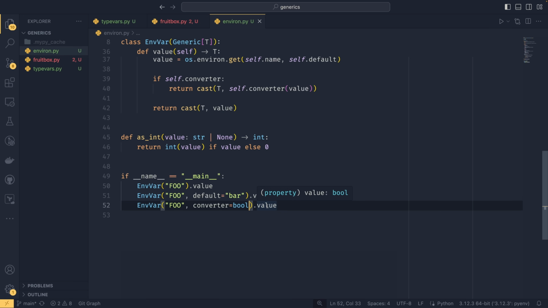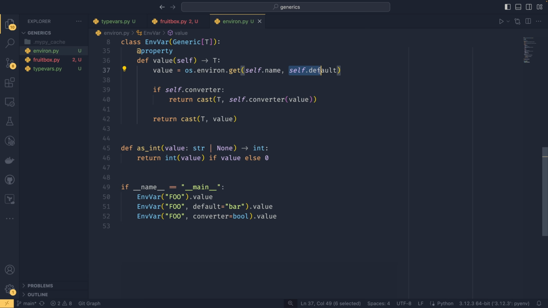And we can now provide a converter to our environment variable, and the static type system will know what the type will end up being, because whatever we do with this converter, it will always be converted into a bool, because the value from this function, as well as the self.default, will be converted. So we can only ever return a bool out of this, and now the type system knows.